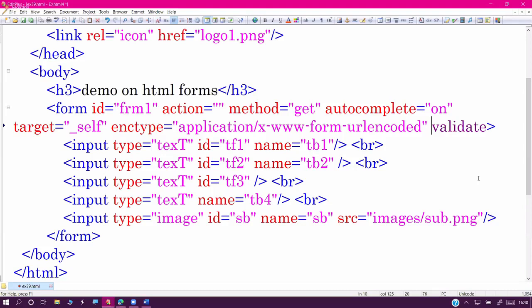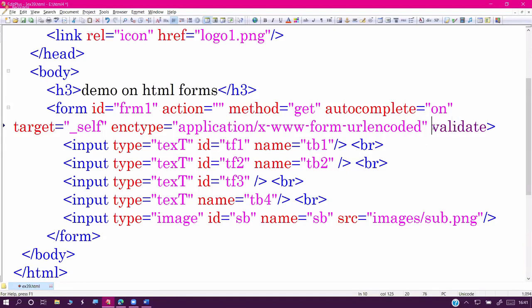Sometimes we don't want that validation. That means I want to perform the validations on my own, not depending on the browser. What to do? Deactivate the browser's validations and write your own validation code. Otherwise, the browser is always doing its own validations.